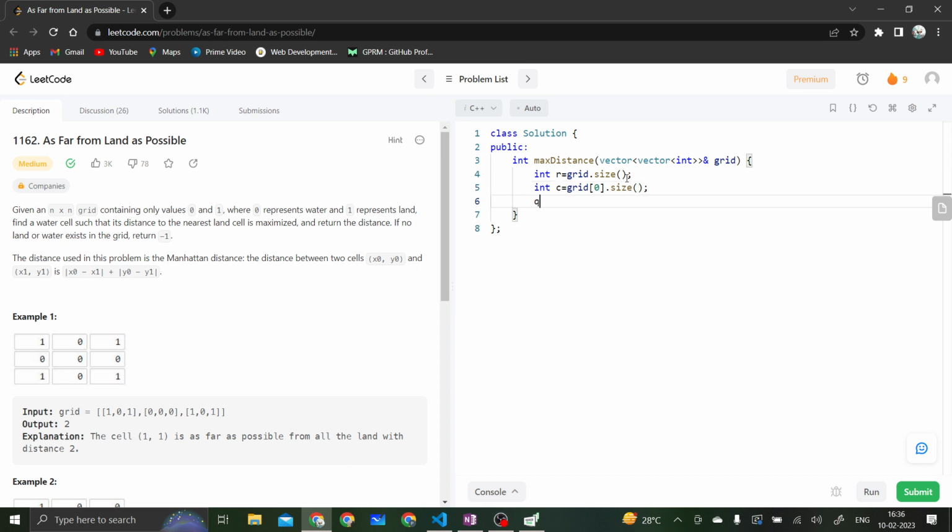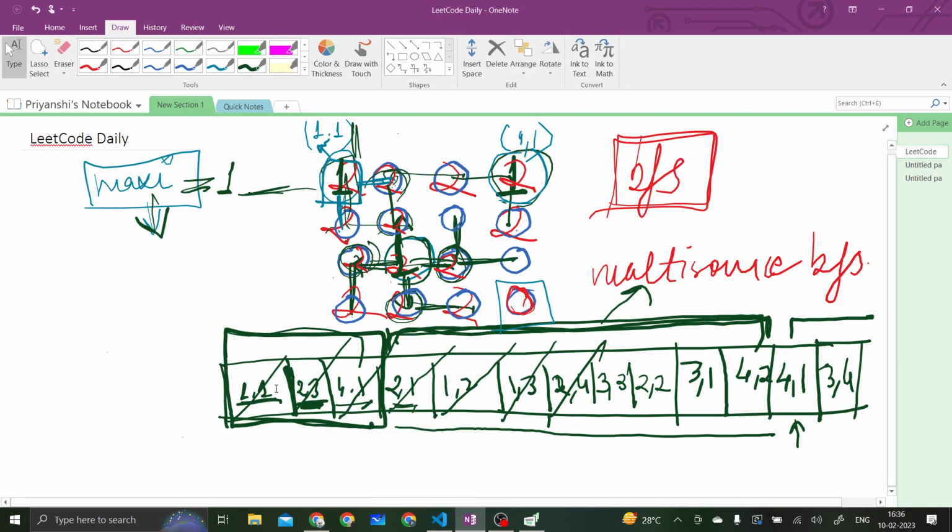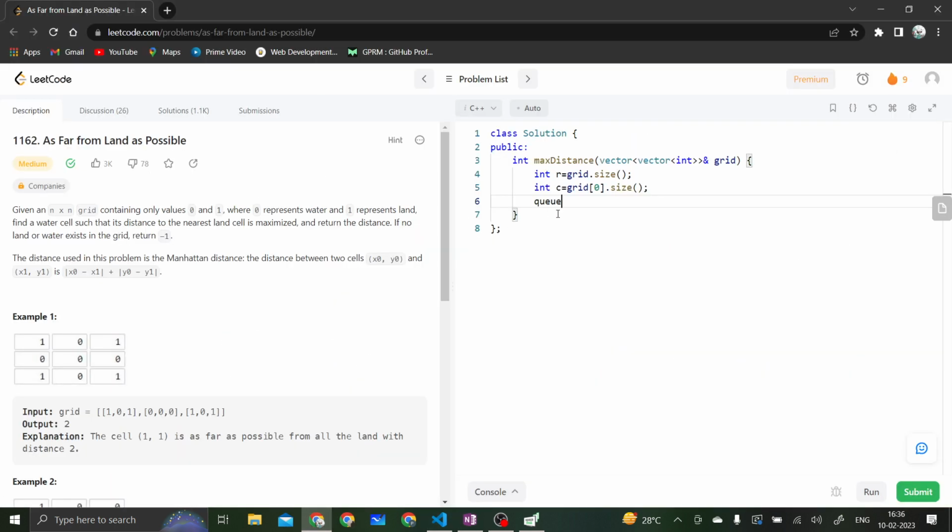Now we'll make our queue, and as we saw inside of the queue, what we'll be storing is that particular index, right? That particular point where it is located. So it will have first x and y. So for that we'll be creating a pair. Okay, and inside of this we will be storing.